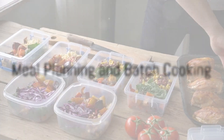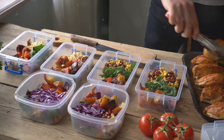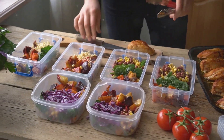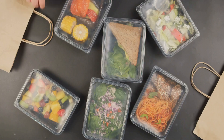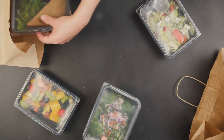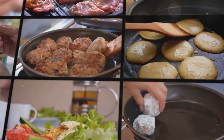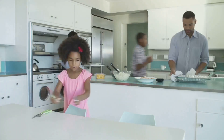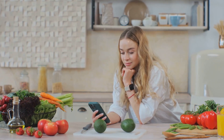Start saving in the kitchen. Meal planning for the week helps you avoid costly last-minute orders and unneeded ingredients. Go a step further with batch cooking — cooking once lets you eat multiple times. It's about making larger quantities of food and storing it for later. This saves time, reduces energy usage, and minimizes waste. Embrace meal planning and batch cooking; it's healthy for both your body and wallet.